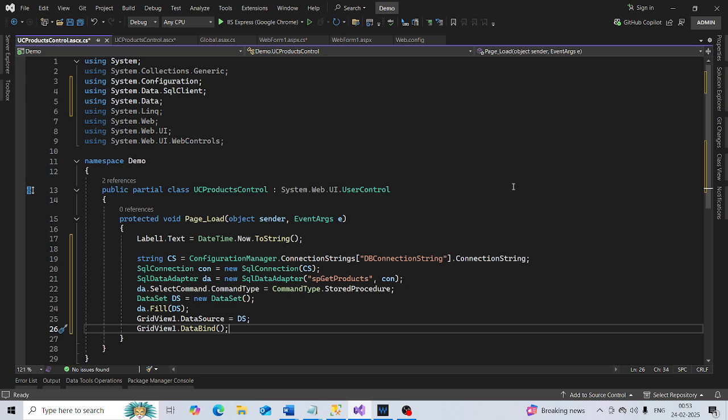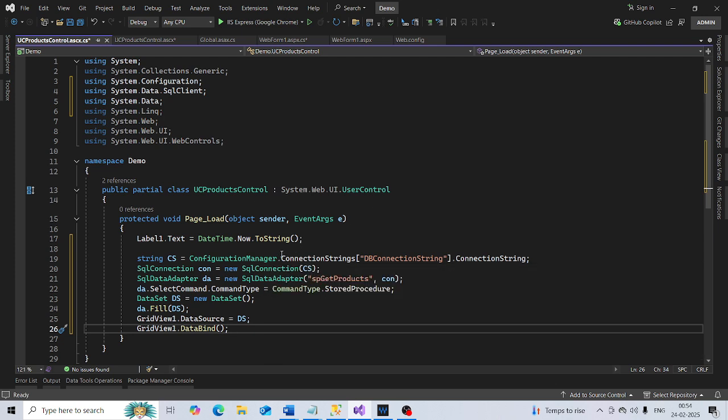You may get some compilation error in the page load. Why? Because we need to import System.Configuration, System.Data, and System.Data.SqlClient namespaces.